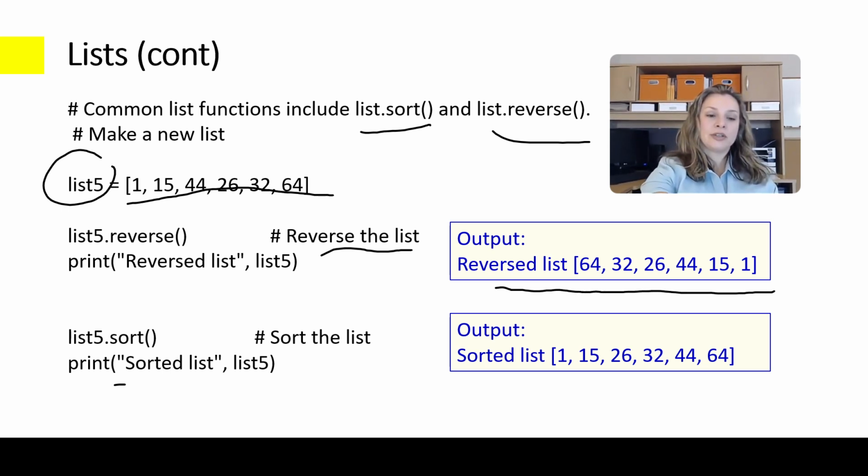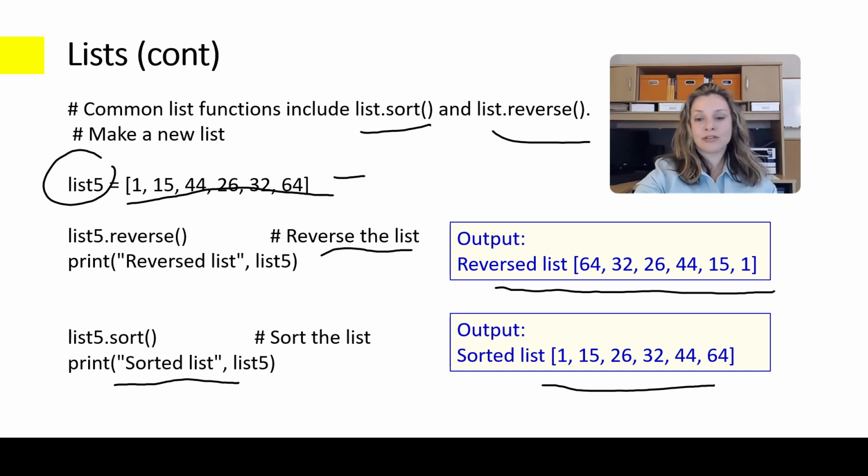And this one is sorting. In certain languages, sorting is difficult. So it's nice to have some built-in functions in Python that allow you to sort pretty easily. So you can see here that it's sorting in order, but our list was actually already in order, so it looks the same here on this output example.